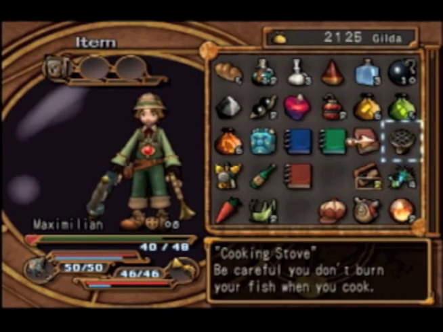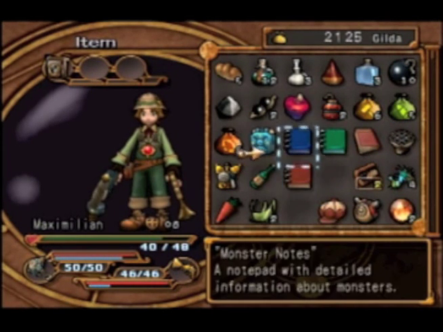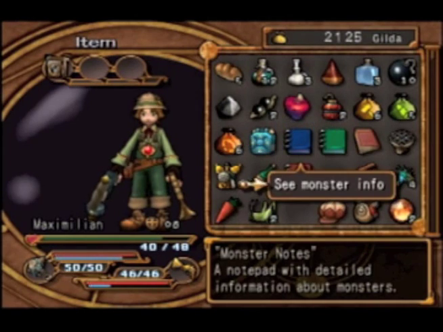I also went ahead and bought the cooking stove and the monster notes.